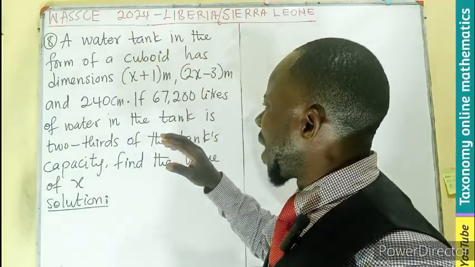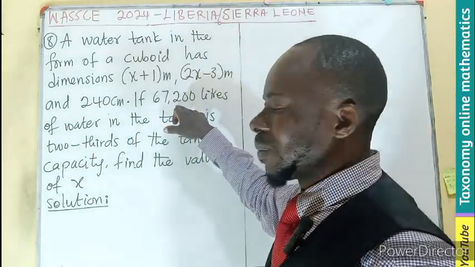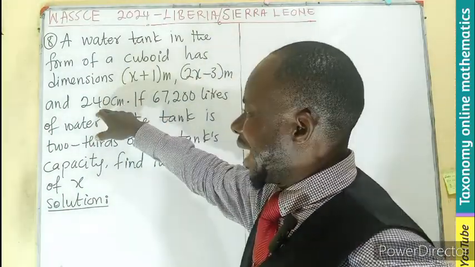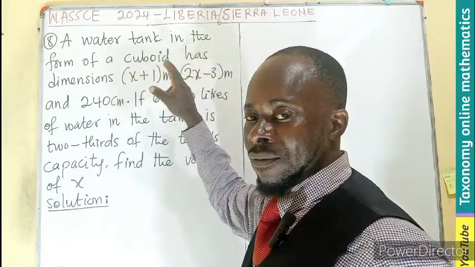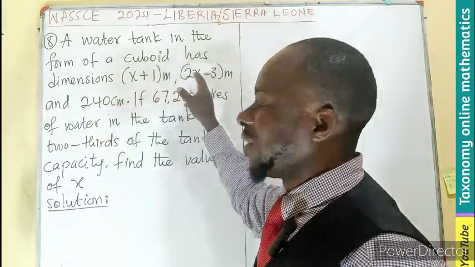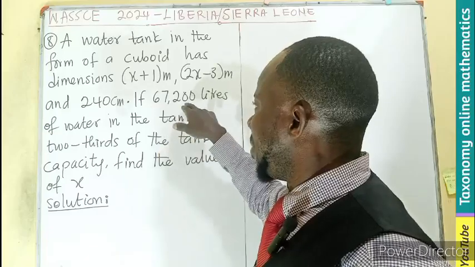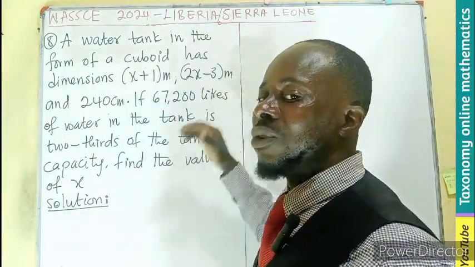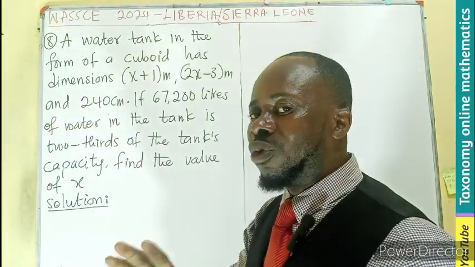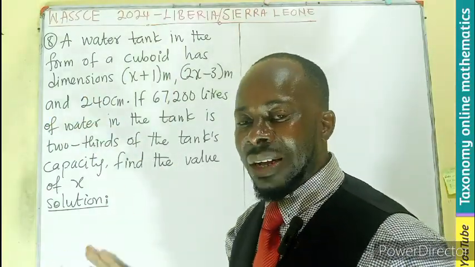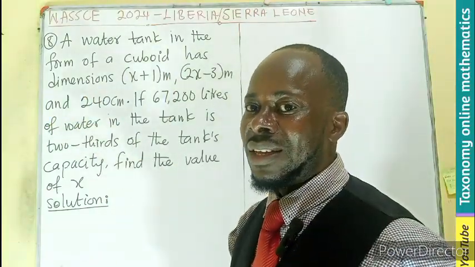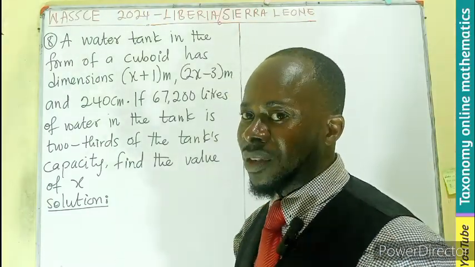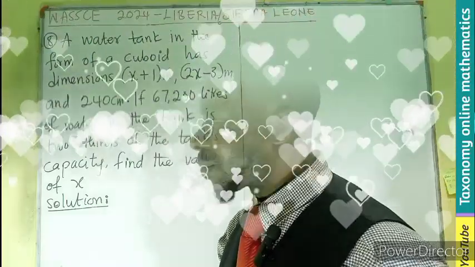Now, if I want to write this as an equation, it is going to be equal to 2/3 of the volume. If I multiply these three dimensions, 2/3 of that will give me this very amount. But this is not in meter cube, it is in liters, so that must also be converted into meters cube. When that is done, we can find the value of x easily. So come along, let's try it. You can also try and compare your answer by pausing the video, and let's continue.